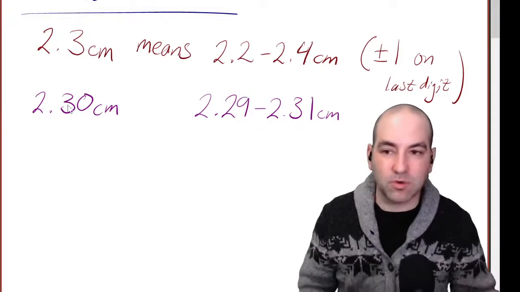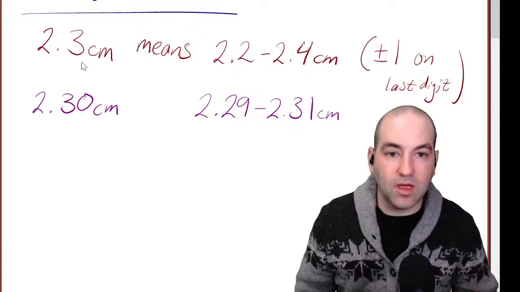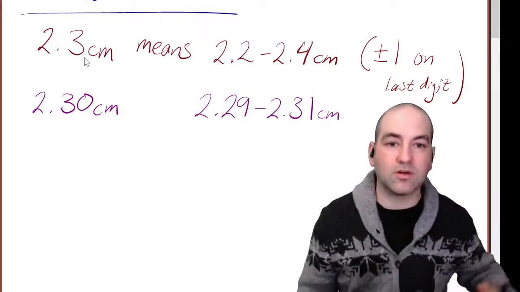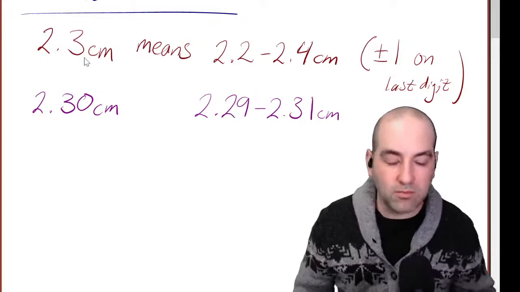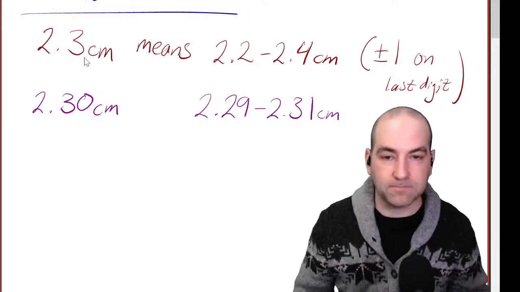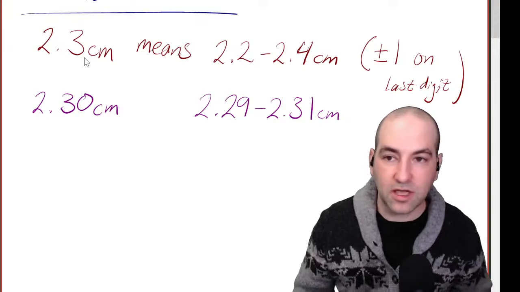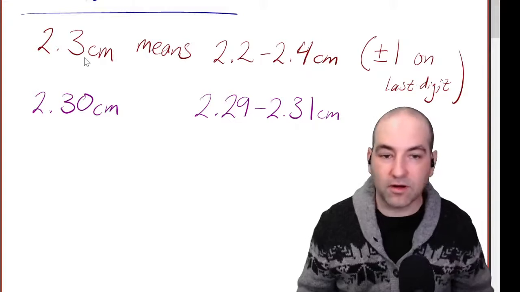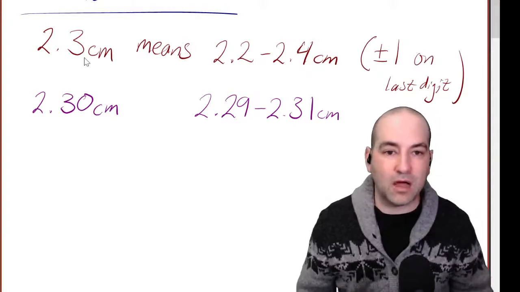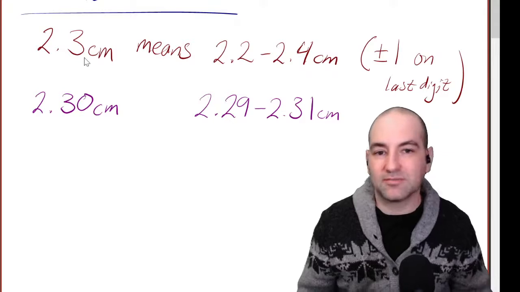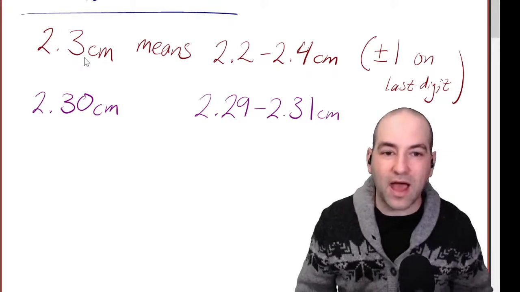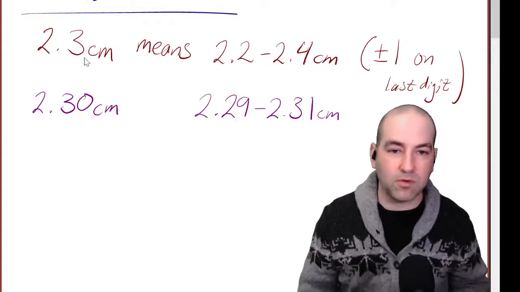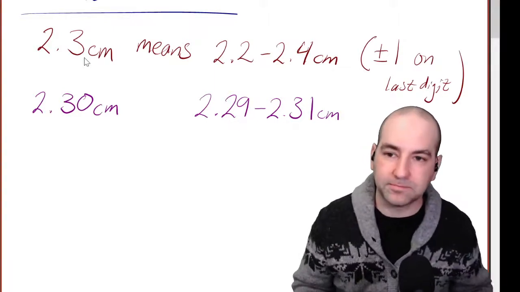2.30 is 10 times more precise than 2.3. And so you can imagine if we then said 2.300 or 2.3000 or something, we're reporting more and more narrow precision with our measurements. Right? Less and less uncertainty. So that means that when you take a measurement with a measuring tool in the lab or at home or whatever, you can't just decide how many zeros you want to put in there because you like that many zeros. You have to use some rules to actually write down the correct number of zeros. And what we're going to work on today is how to do that.